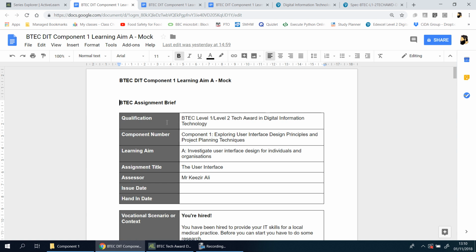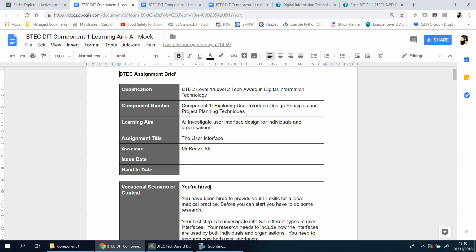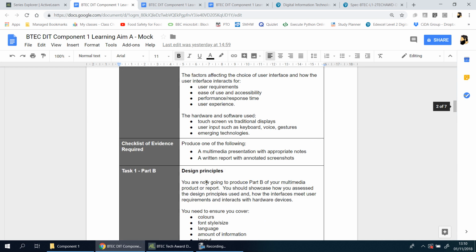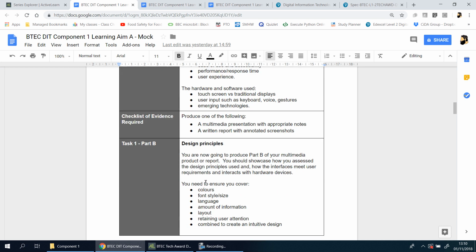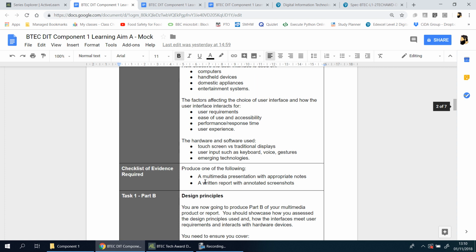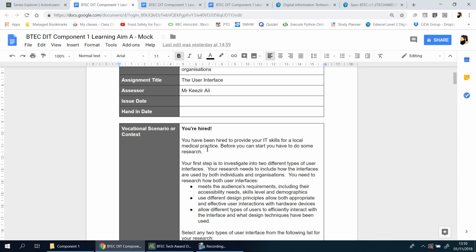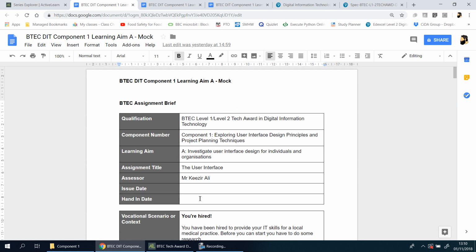Now, in the next video, I'm going to break down these sections, but I just want to highlight something very quickly here first. The evidence. Now you will be given something very similar to these tables when you come to doing the real thing. So this is designed to imitate and look like the real thing, but it's not exactly the same, and that's the point, because this is a practice. That's why I've called it a mock here at the top.